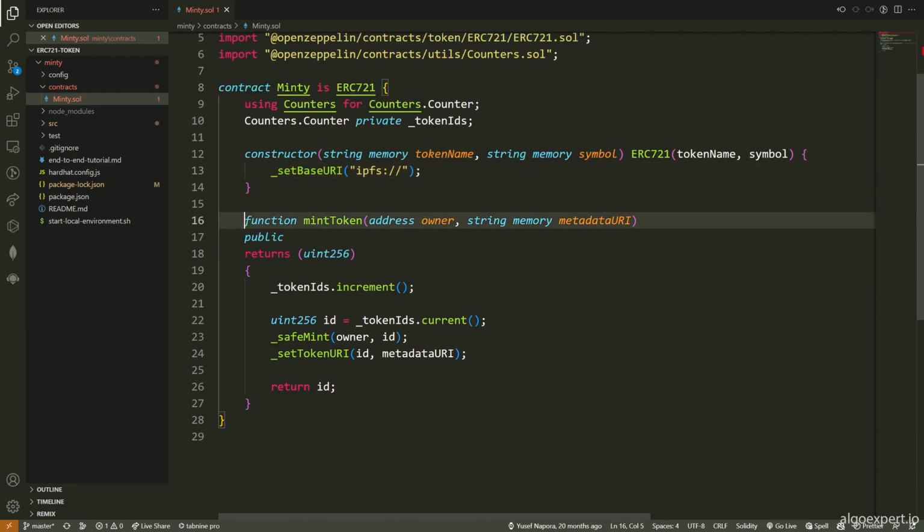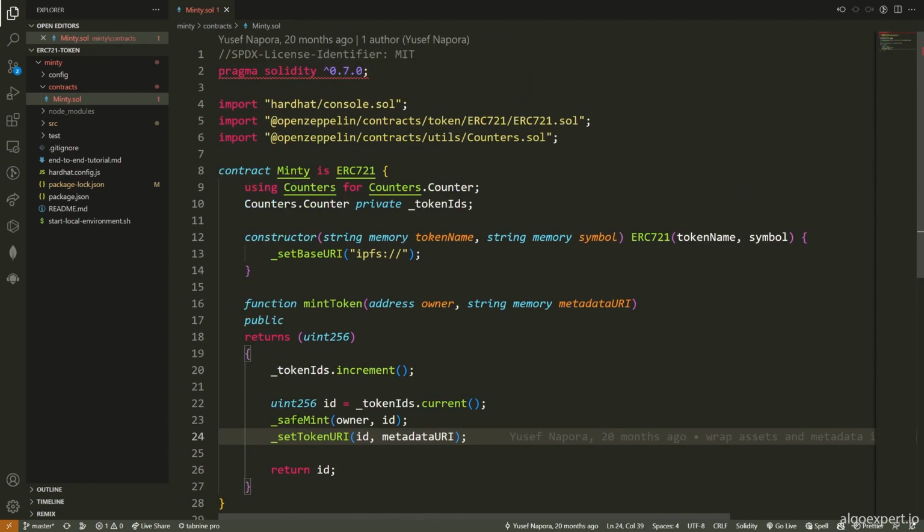We then have a mint token function, and notice here that this mint token function doesn't have any access controls. So anyone is able to call this function right now because it is public. We'll leave it like this for now, just for this project, but later on, you would probably want to add access controls here and require that maybe only the owner is able to do this, right? Now, when we are minting a token, we can see it says address owner and then the metadata URI. So the owner is who we want to give this token to. And we call safe mint and then set token URI to do this. Okay, so that's really it for this contract. Feel free to look through it more if you want, but I'm not going to get into that anymore.